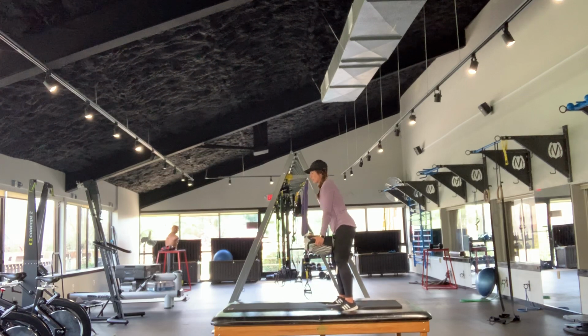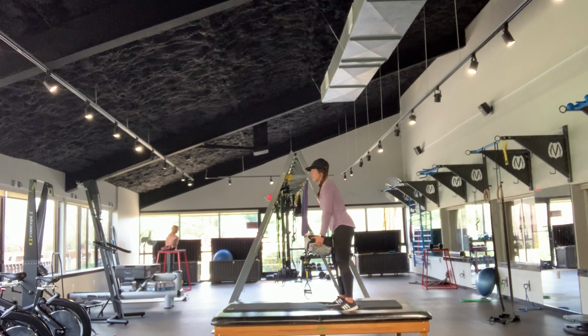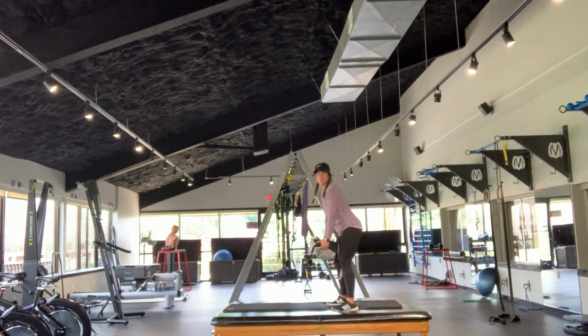Squeeze those glutes at the top. Back is nice and flat when you're hinging forward at those hips. Squeezing those shoulder blades together at that bent over row. Not locking out your knees, slight bend in your knee.